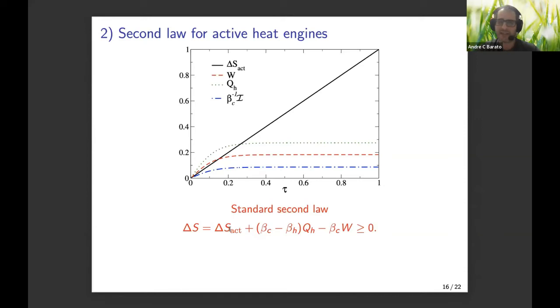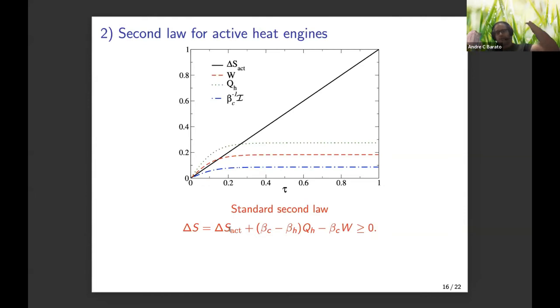But if I look at delta S active, which is how many times I do cycles, this thing never stops. If I make my tau larger and larger, it increases linearly with tau. So the scaling of these terms in the introduction is different, which again restates the fact that this second law is not a very good one. In the limit of large enough tau, it will only tell me that delta S active is positive. If I have a second law that tells me that delta S active is positive, it doesn't tell me anything about how much work I can extract, for example.